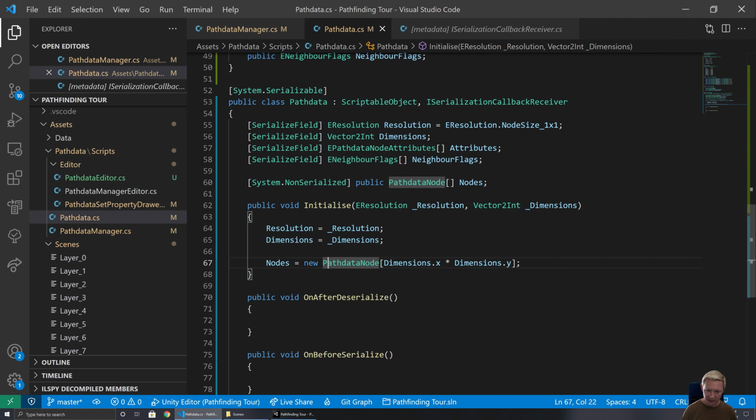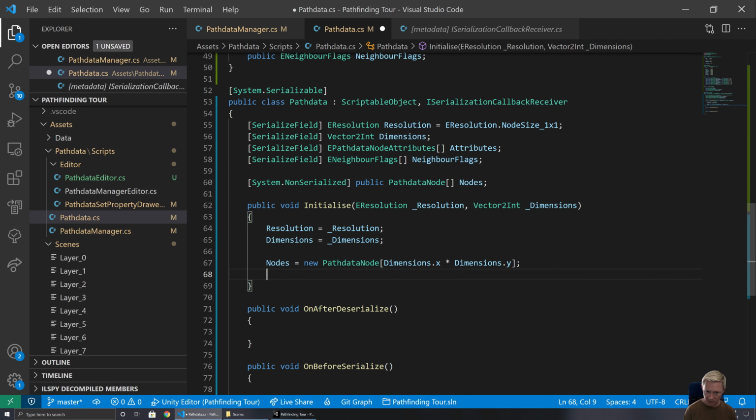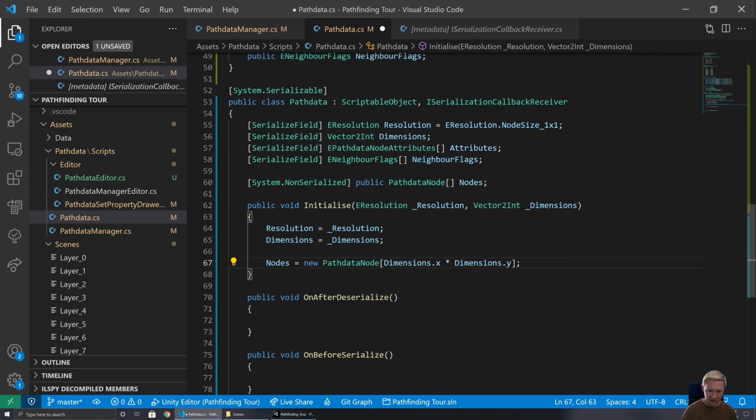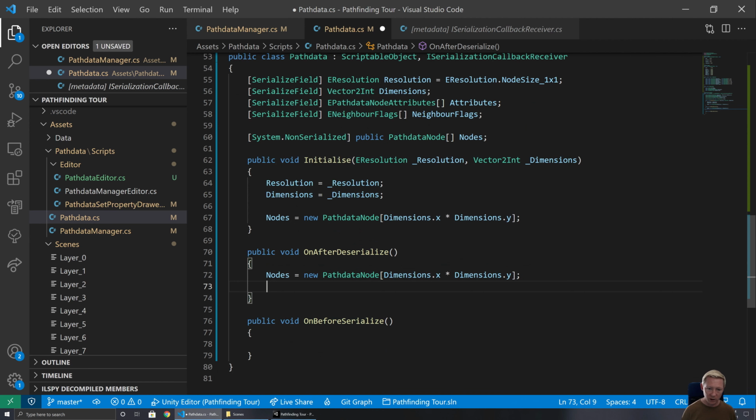So what it will mean is when I initialize here, I will create nodes. And then after it's loaded, it's going to need to initialize this. It will have dimensions. And then what I will do is pull the data into that.